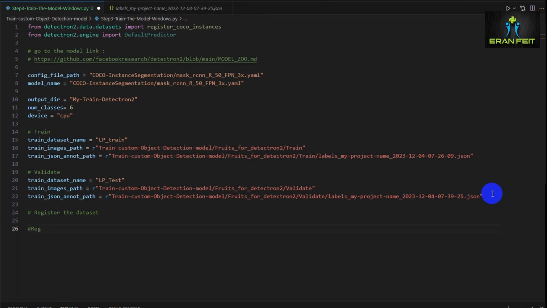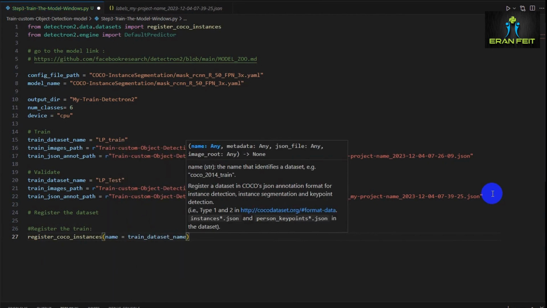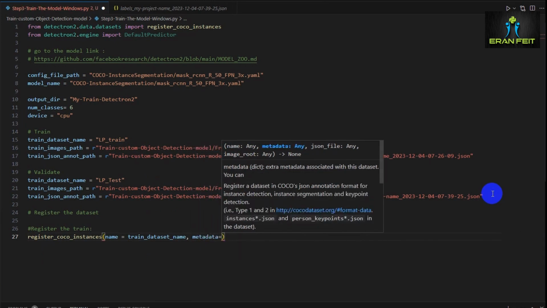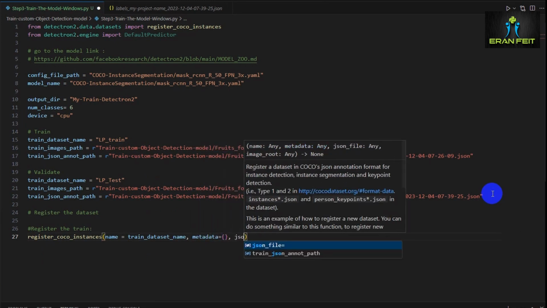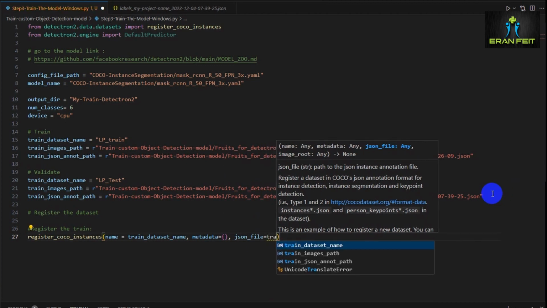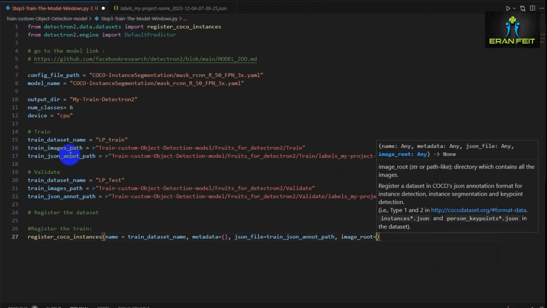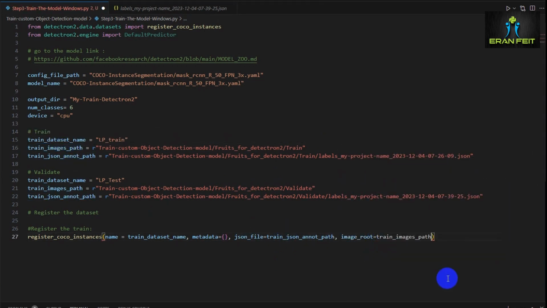Next is the registration process, very similar to when we examined our dataset. So we will use the same function, register COCO instances, and send the same arguments as in our previous Python file: choosing the name, the path for the JSON file, and the path for the images.